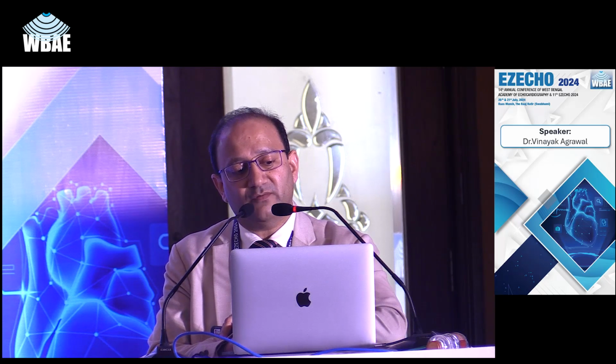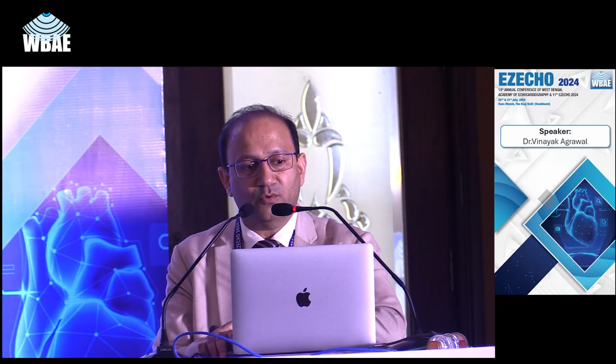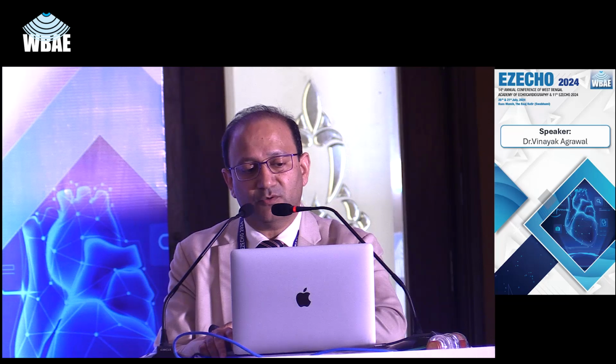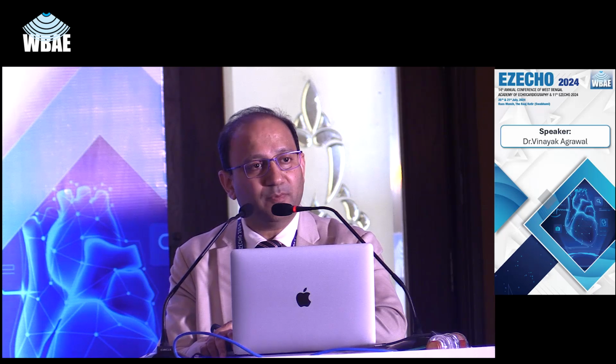So you can see that there was a wide open TR. The tricuspid valve was completely organically damaged, and there was severe tricuspid regurgitation, which was low pressure. And this was the 3D picture, a wide open tricuspid valve with no coaptation at all and severe torrential TR. And when the investigations were done, the antiphospholipid antibodies were positive, so this was a classical APLA.